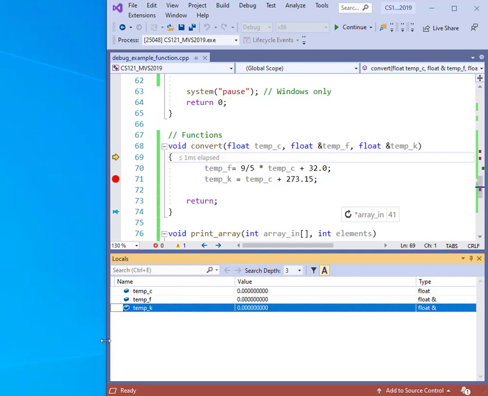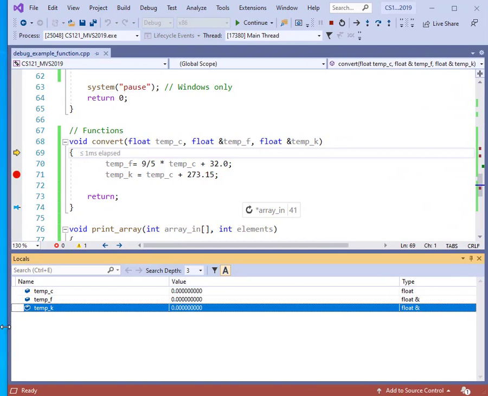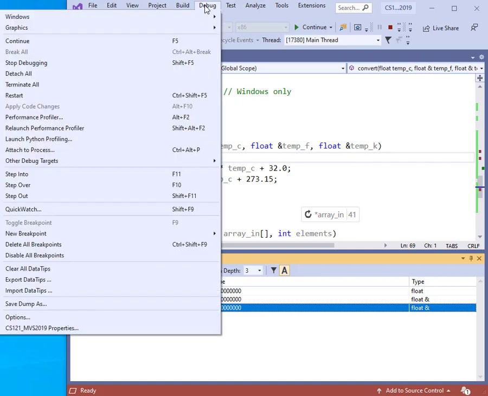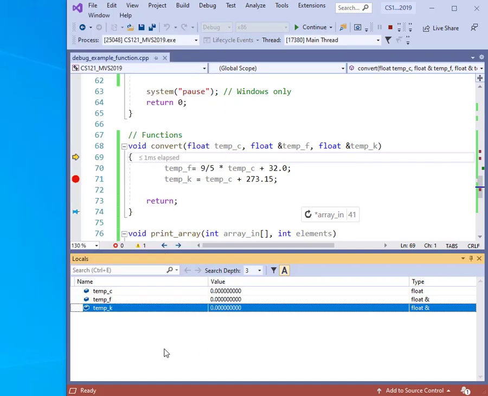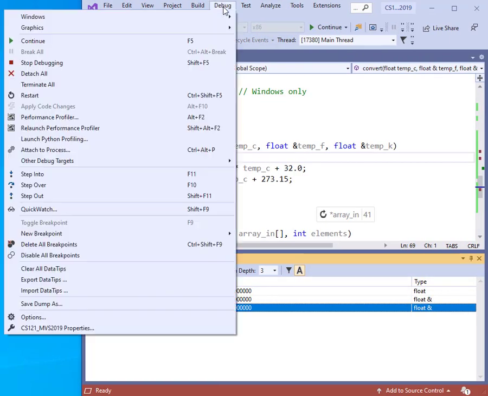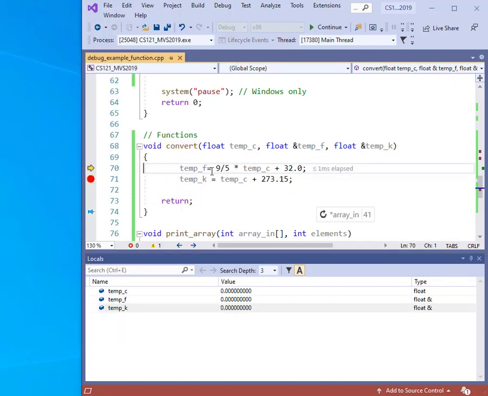Okay, so let's open this up a little bit more here. Well, I'm going to need to show you that menu, so I'll leave it like that. All right, now once we're in the function, we can step one line at a time if we want to, and that's the same as before. Okay, so you can see the window. Here we go. Let's try it this way. Now you can see it. So we can step into, okay, if I do that, it just moves down one line.